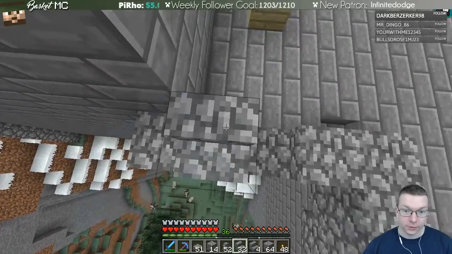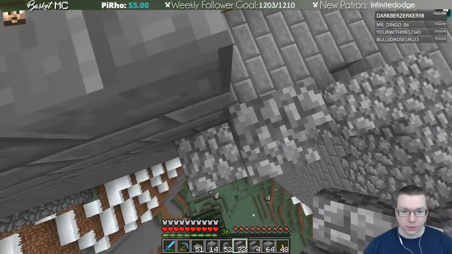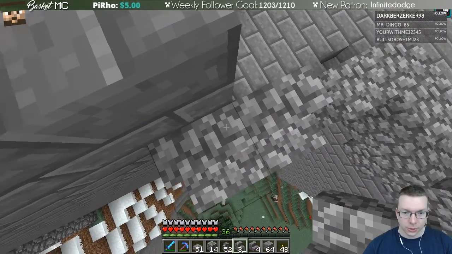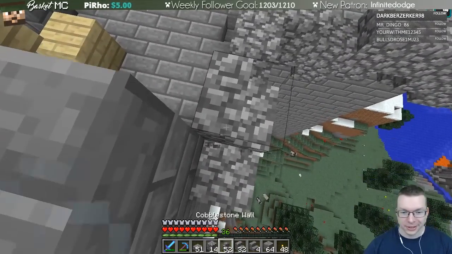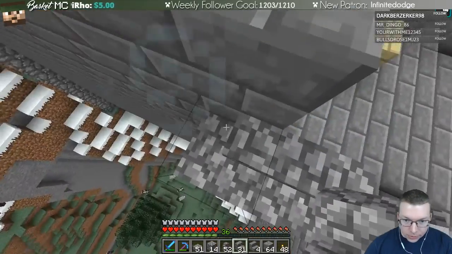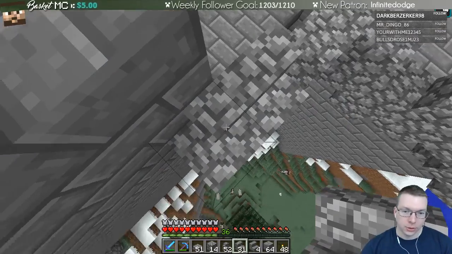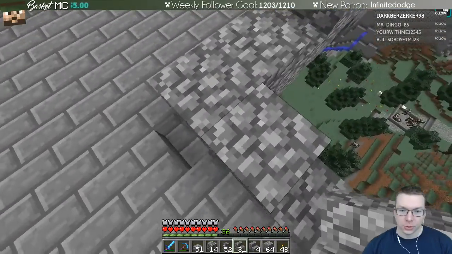Don't fall, yeah, definitely. I'll survive it because I have feather falling, but it would be inconvenient. So we'll do that. No, we wanted to hopefully, here we go. So now I'm able to have it where it's the curved stairs. So it sort of looks like it's curving into this wall here. So we'll continue this around.